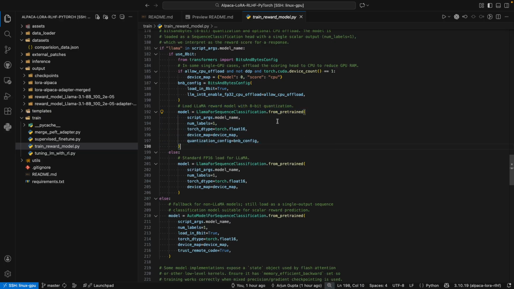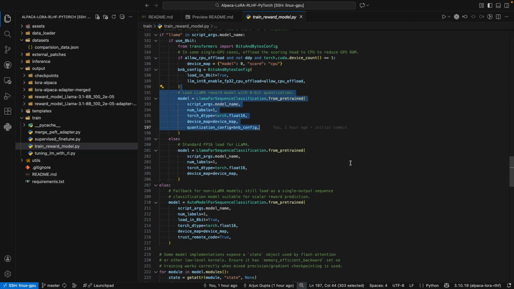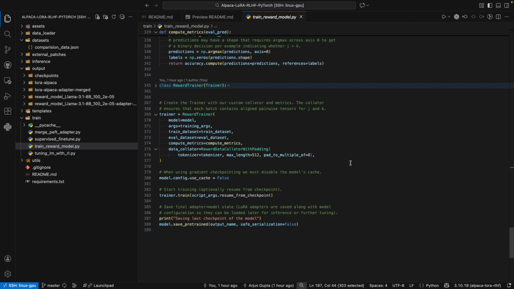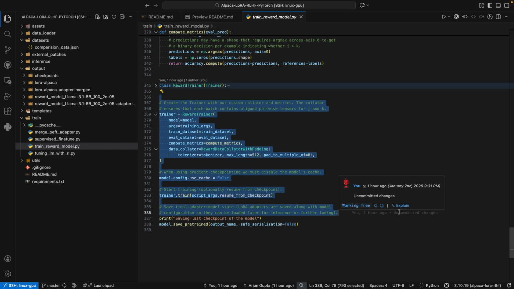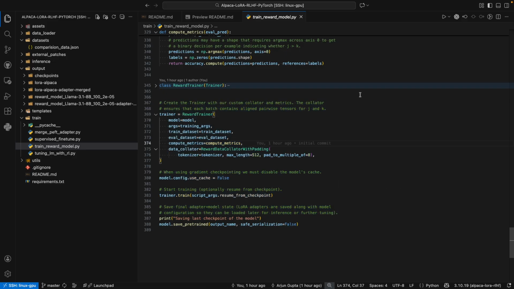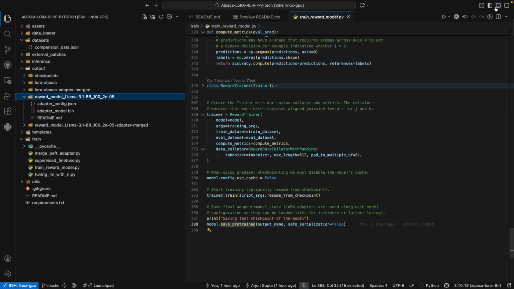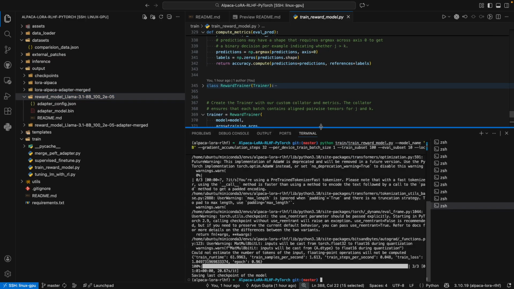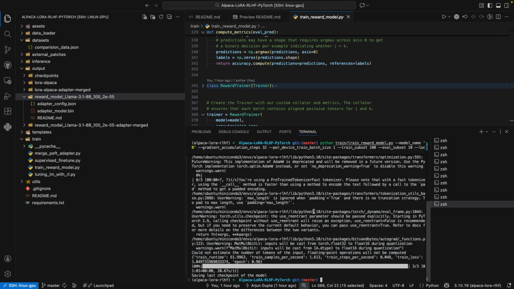So we can see over here, this is the parameter efficient 8-bit quantized LLaMA model that we have. Basically, you can say this is a reward model, which has LLaMA as the base model, but we are training it to give out a scalar value, which is basically the reward for the output. Once it gets trained, it gets saved to the adapter folder, which is this one. Let us see if the training got completed. I think, yes, the last training command that we have over here is now done.